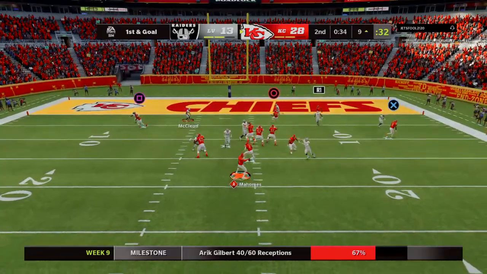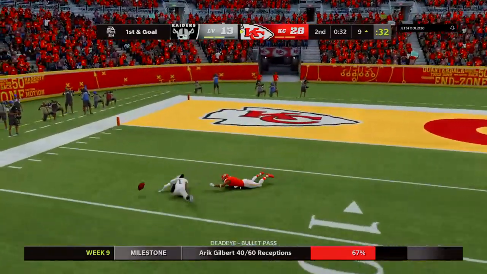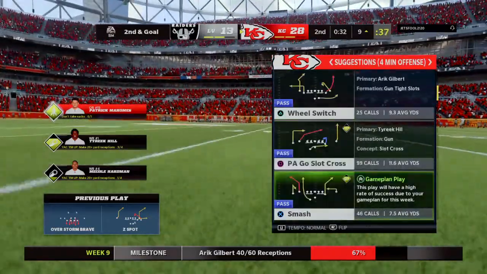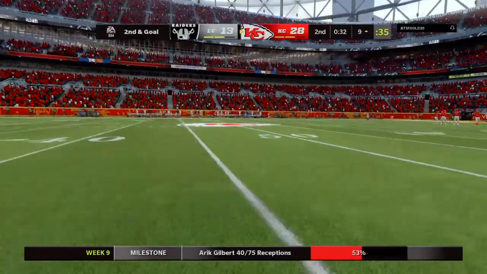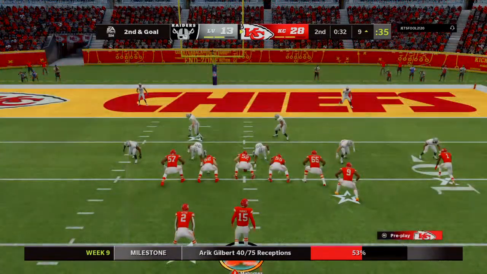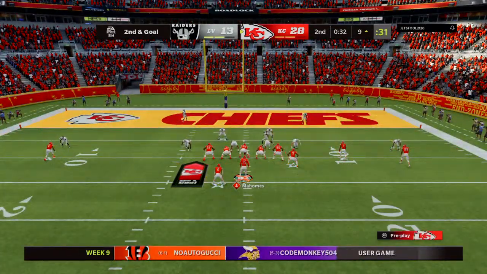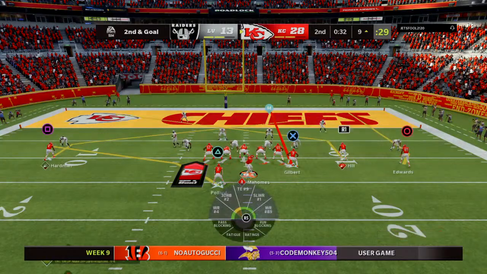From the gun, it's Mahomes. And this will be incomplete. Physical play on the football there, and it's 2nd down. Down near the goal line, things really get physical. You're always anticipating a running play, but when they do throw it, things happen quickly. A little bit of a bang-bang play there that falls incomplete.